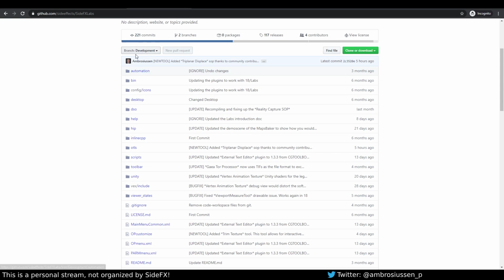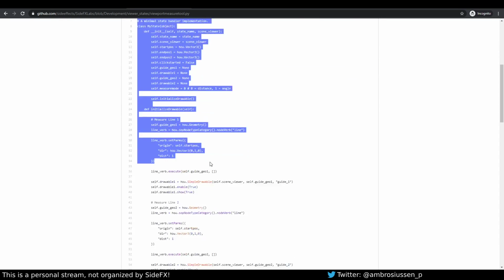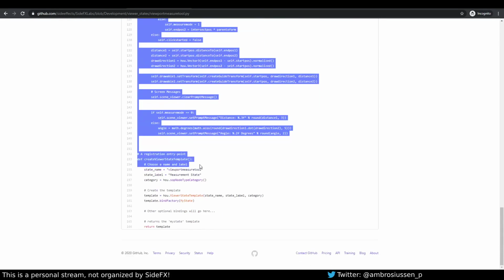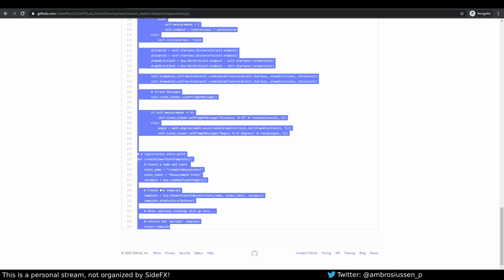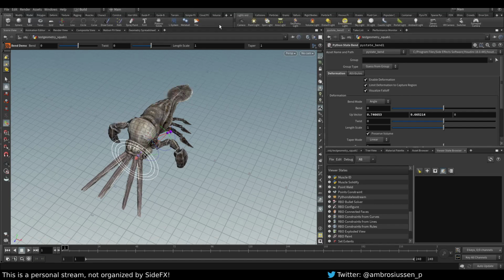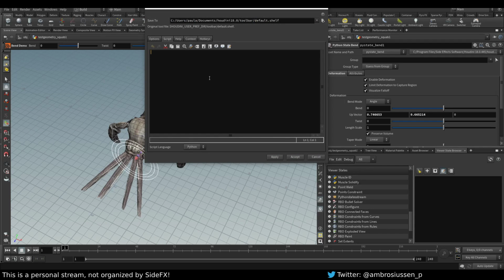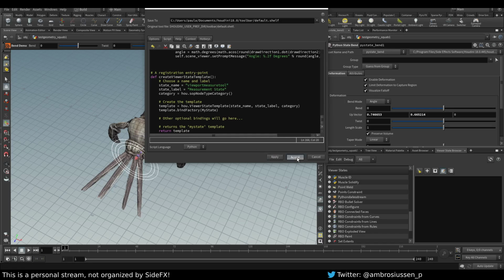So if you go to the GitHub page and go to the viewer state node here, this node that we see here is actually a nodeless state. To show that, I'm just going to copy it real quick, and let's get my shelf back, add a new shelf tool, add a script in there, just paste it like that, accept.